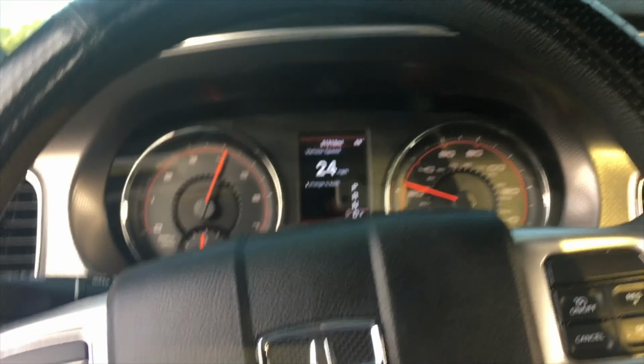Power, obviously. And also, there's a lot more, like, the rumble itself as well. Oh, yeah. Definitely got, like, a deeper tone. Yeah, like the tone, exactly. The tone is a lot more aggressive. Once it hits that power band, it just opens up. Right there, that opened up.